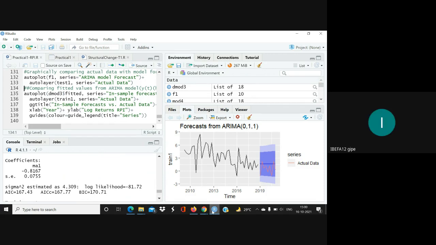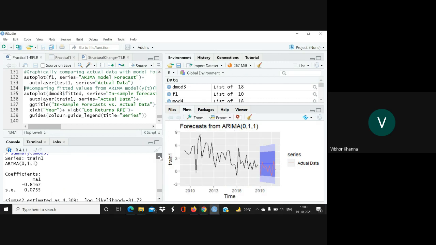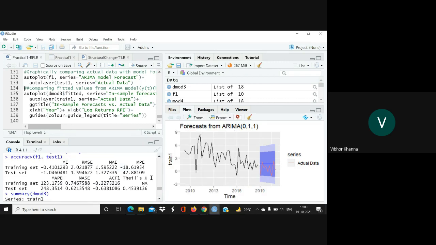For MASE, we are comparing it with 1. If it is less than 1, we can say it's not as bad a forecast. What about the other values? What are we comparing them to? You will not be able to compare them to anything as such unless you have another time series which is on the same scale, or if you use a different model but with the same sample size.